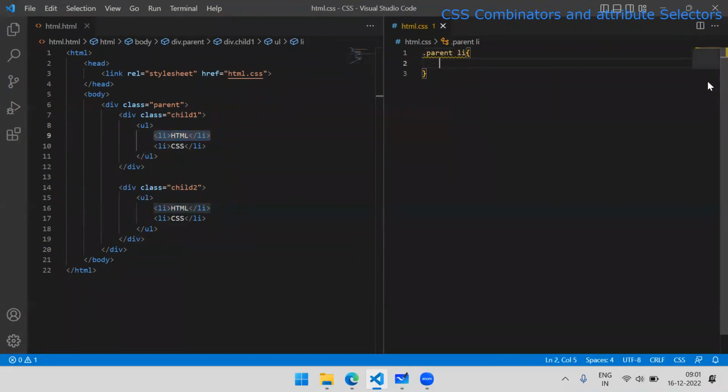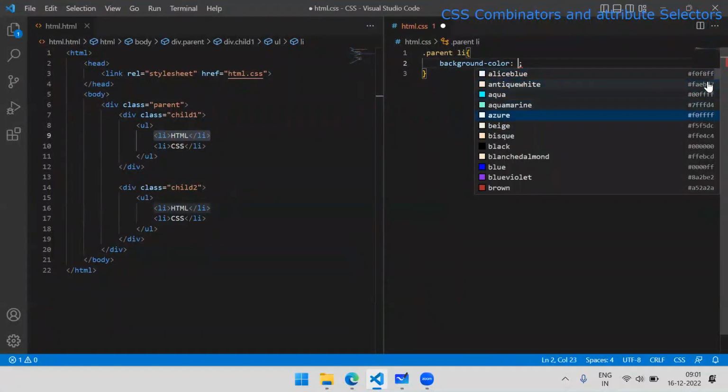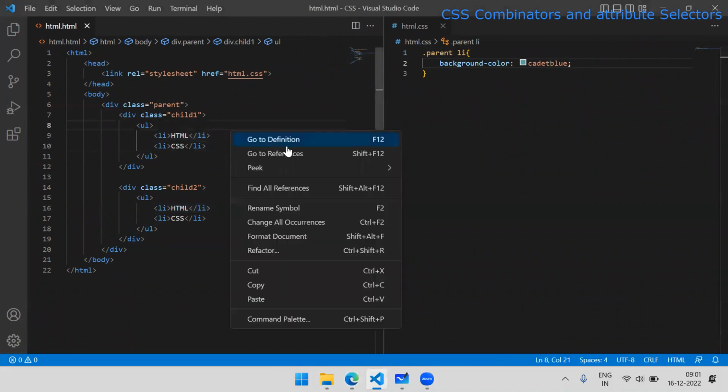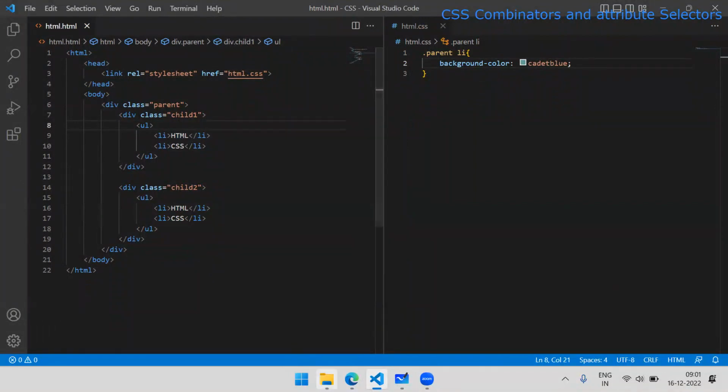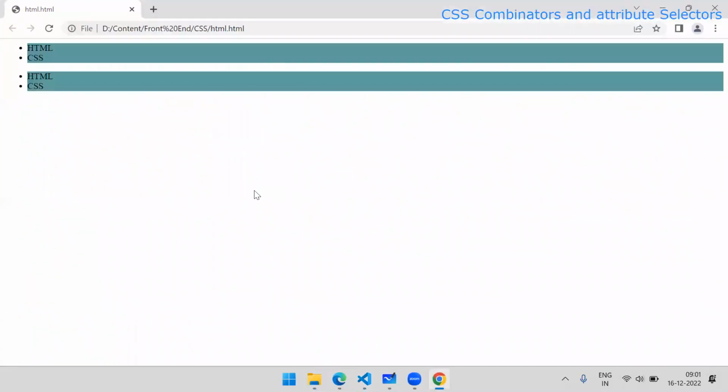No problem. Okay, so I will say li, and I will say background color. I have to open this file, refresh. Okay, no problem, I will go here and I will open the file.